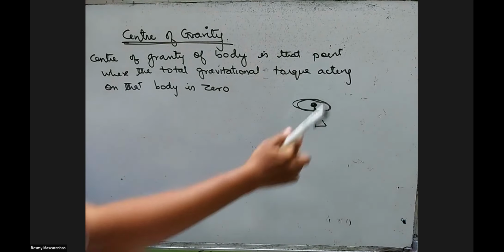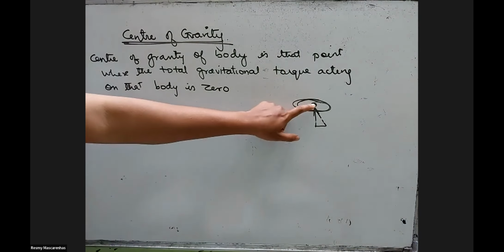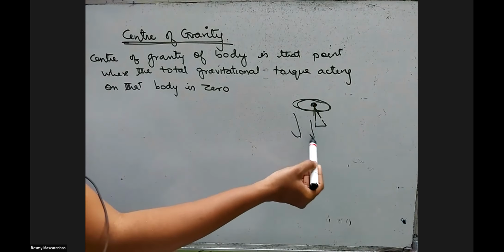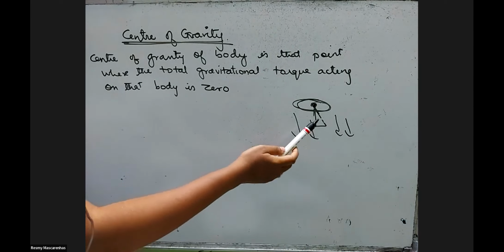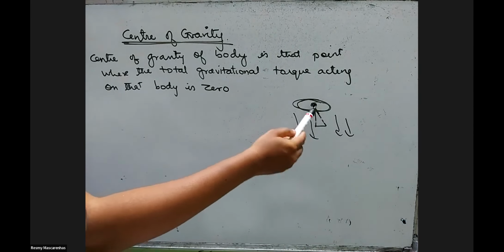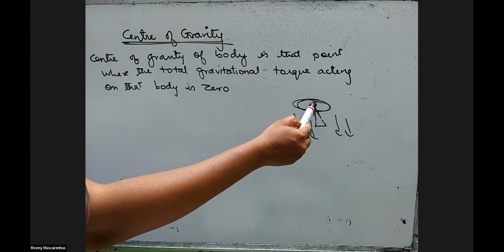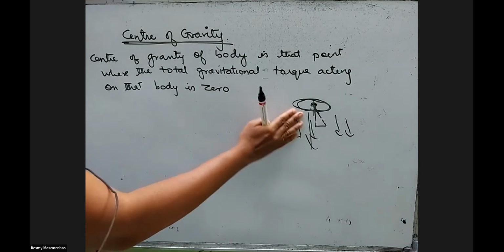Imagine on a fingertip you are trying to spin this disc. There's a disc which is spinning on this point. Why is it happening so? Because the gravitational force is always there towards the ground. But what is happening at this point? All the force total, when you try to balance on all the sides, at this point it is zero. If it is not zero, it means somewhere it will be heavy. Heavier means it will fall down.